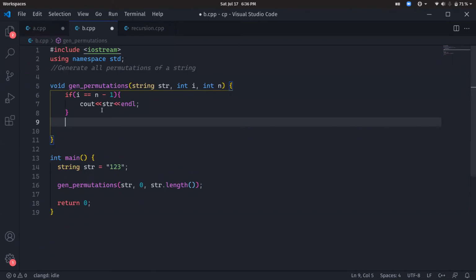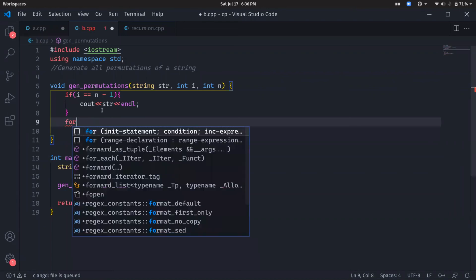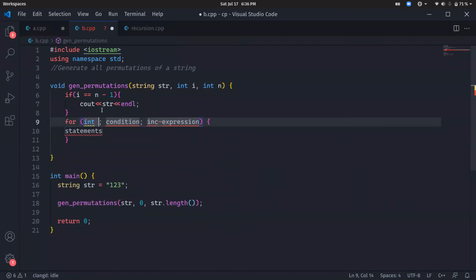So since we want to swap every element, we need to use a for loop, and we want to start at i. Initially i is 0, so initially we will be iterating over every element in the string.